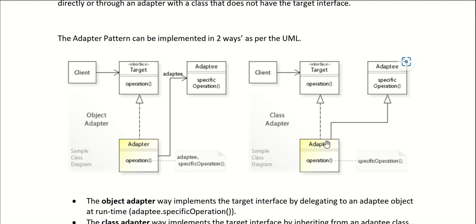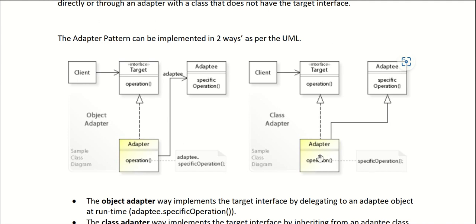Another way is the class adapter, guys. So here there is a little more clarified way, basically we apply this pattern. So what happens over here is we have a client, we have a target interface which will specify an operation, and an adapter class implements that target interface and provides the implementation for that operation. Now this particular adapter class over here will contain the adaptee as a class member, and whenever this operation is called, it will simply call that specific operation.